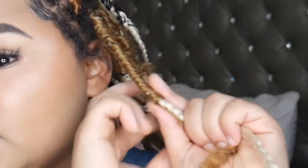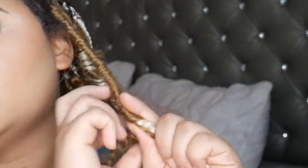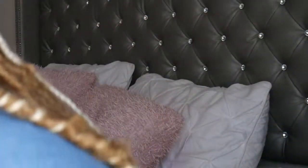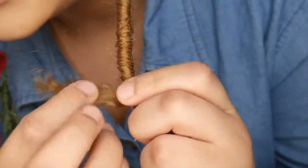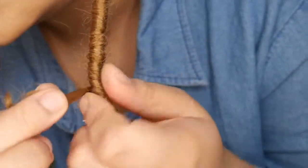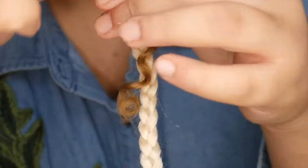When you do this, you don't want to do it too tight. You don't want to wrap the hair around tight, because you want it to stay fluffy. And you move faster when you don't wrap it around tight. So we get it to the end, and as you can see, that wasn't enough hair. So we're just going to keep wrapping it around. And when you have some remaining hair, you want to wrap it around itself again, and you want to move upwards. So moving upwards and moving upwards around the hair.